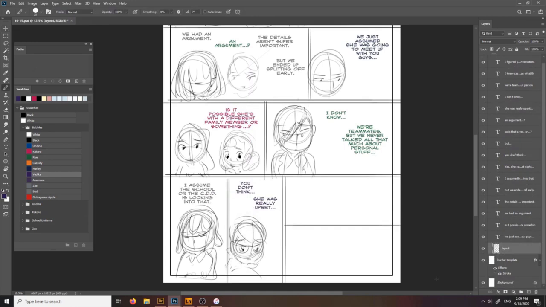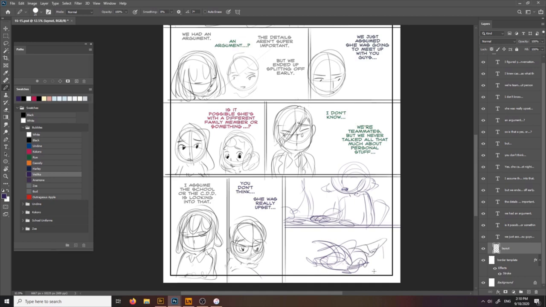I want to show Undine's hand, because in this panel, Kokoro is going to grab her hand in a kind of attempt to comfort her. But I'm trying to decide whether I want it to be on the table or on her lap. I think it's on the table. Kind of be grabbing it. Then I'm going to have to take some reference photos of this to draw this hand right. We got this hand, and then Kokoro will be grasping it. That's what I'm drawing right now. You can tell, right? It's beautiful.